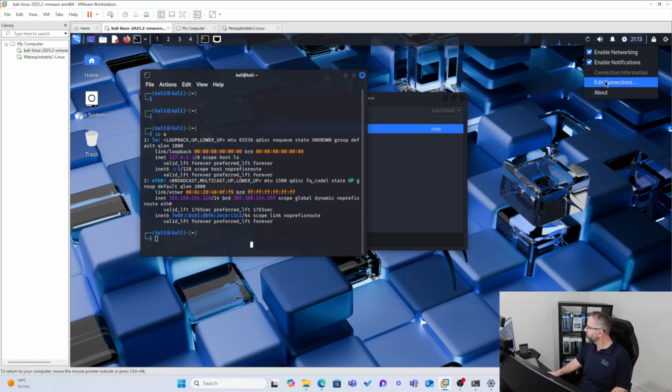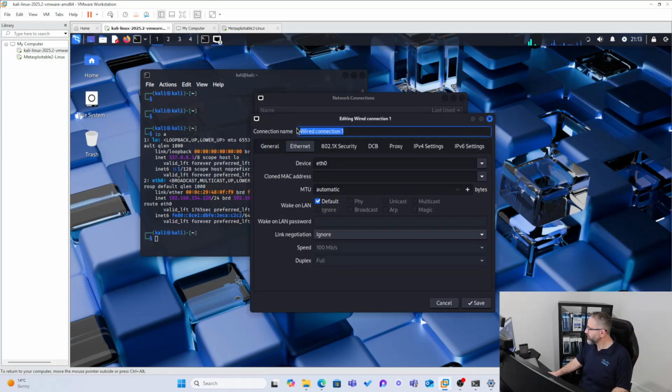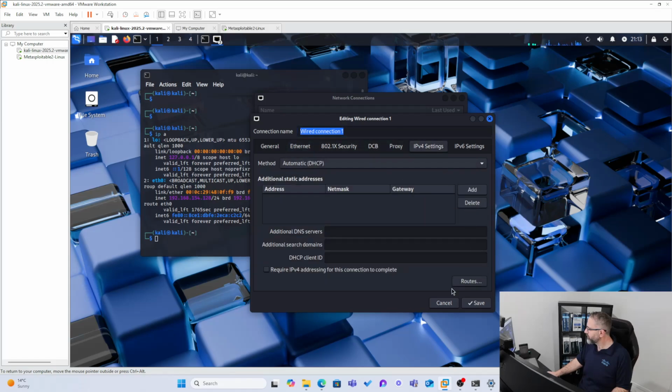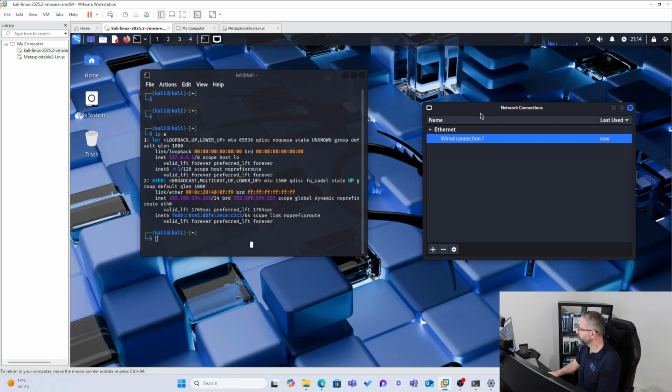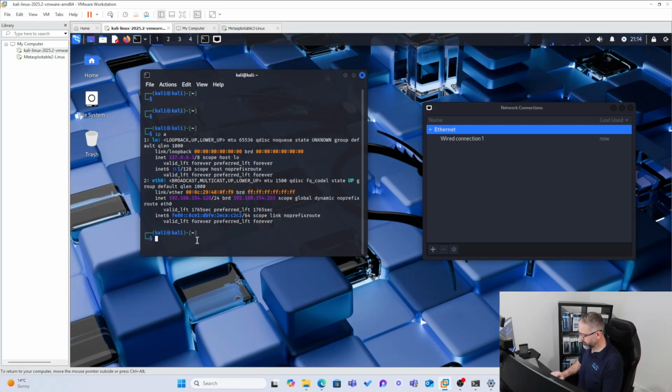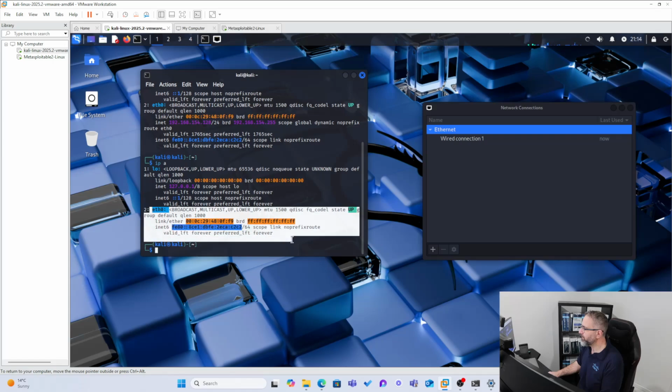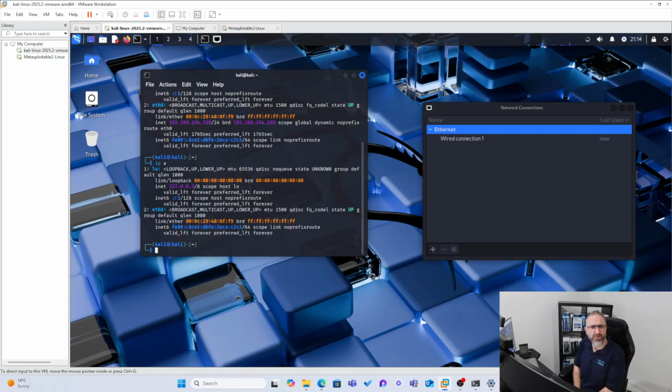So right click, edit connections, maybe put that. That's still thinking. So yeah, I'm going to turn it off now. So right click, or click on it, disconnect, click on it again up here, and click on that, and it'll hopefully get me an IP address. So we'll just wait for that to happen. You'll notice I did an IPA. I'm not getting an IP address at the moment. It's struggling to find one. It could be something to do with my VPN, so I might turn the VPN off. Virtual private networking.